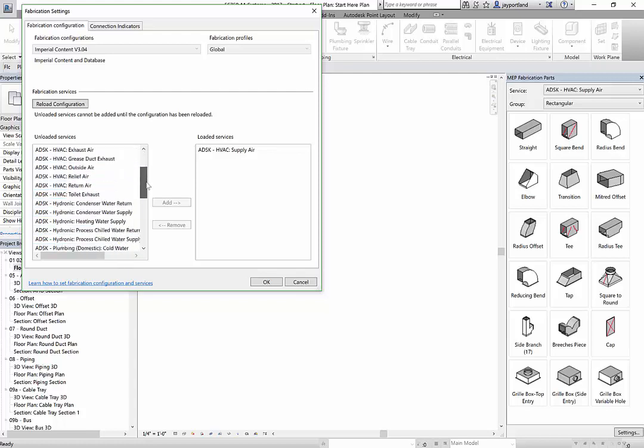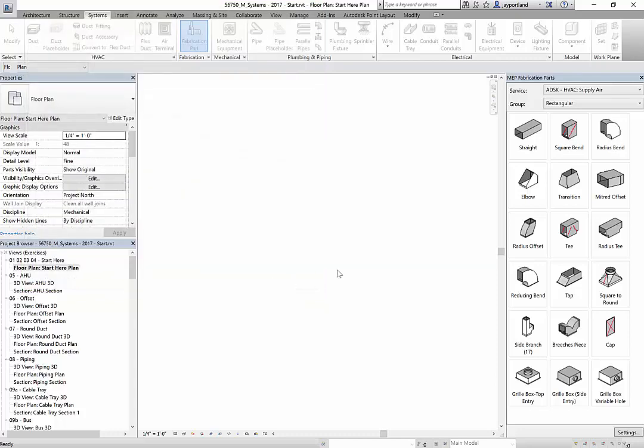Let's say I wanted to bring in some piping. So I might want to do some Autodesk. As you can see, obviously these are the Autodesk standard services that have been created inside of this configuration. So it's pretty simple. Just grab it and then add it and hit OK. It's pretty standard Revit stuff. As far as bringing in the different services, it feels a lot like when you're doing a schedule. You want to add a particular field. But here's how this works.